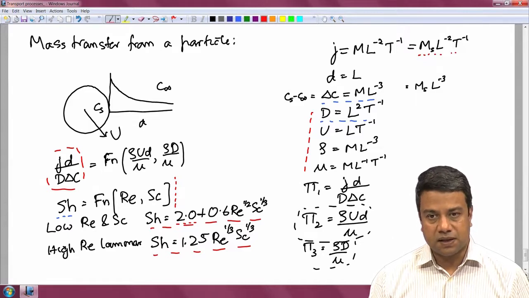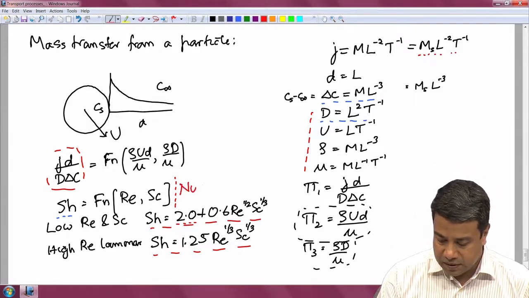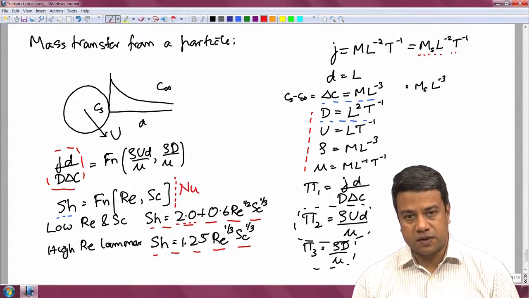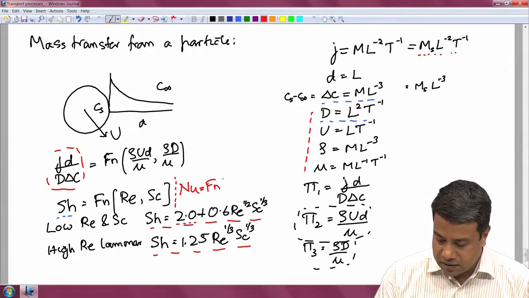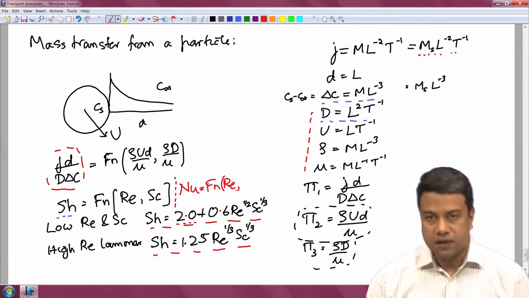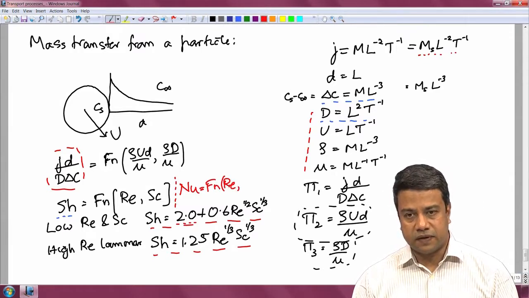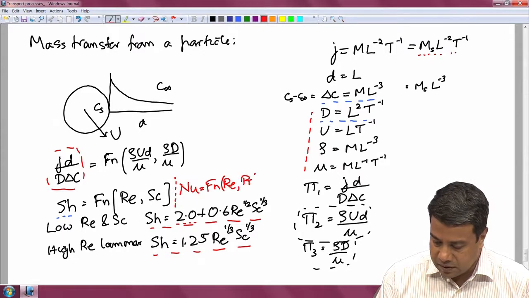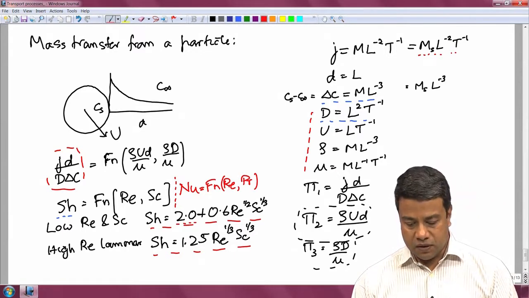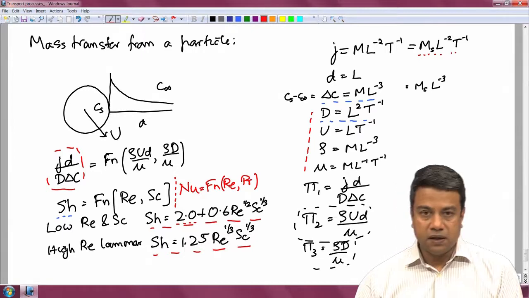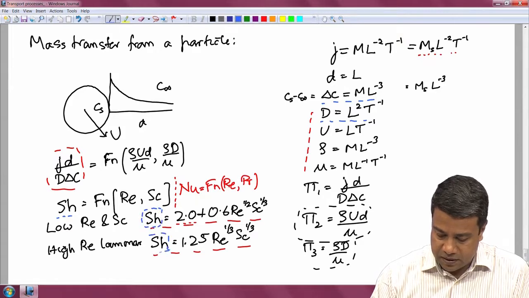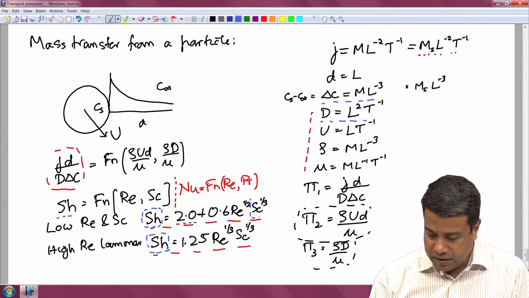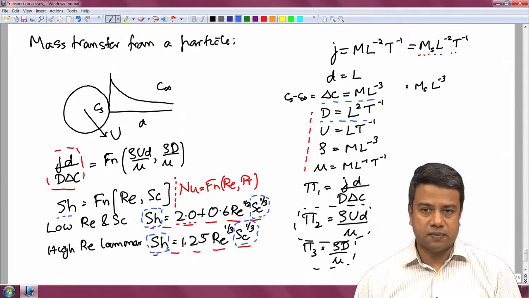The dimensionless flux in that case is the Nusselt number, the dimensionless heat flux, analogous to the dimensionless mass flux, which is the Sherwood number, and it is equal to some function of the Reynolds number and the other parameter that we had in the case of a heat transfer problem, the Prandtl number. If I wrote the correlation in this way, I could just substitute the Nusselt number instead of the Sherwood number on the left side, and the Prandtl number instead of the Schmidt number on the right side, and I would get the exact same correlations.